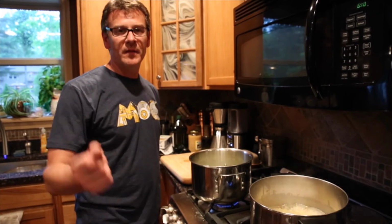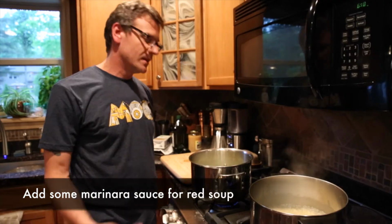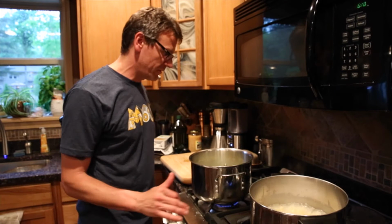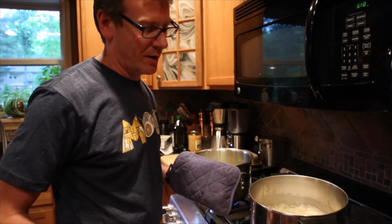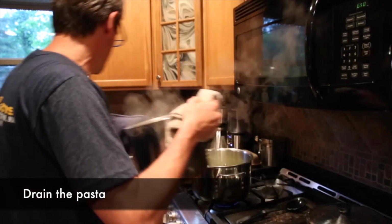You want to make it red? Take some of that marinara sauce, put a couple, two, three ladles in it, then it's red. Changes the flavor a little, not a ton, but it does change the flavor a little bit. Today we're making it white. Sometimes I make it red, sometimes I make it white. Just depends on what I'm feeling like. But for now, let's drain the pasta.